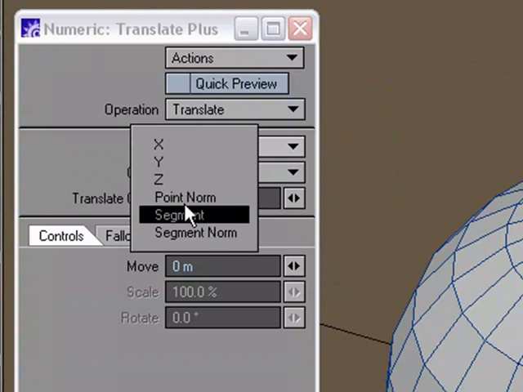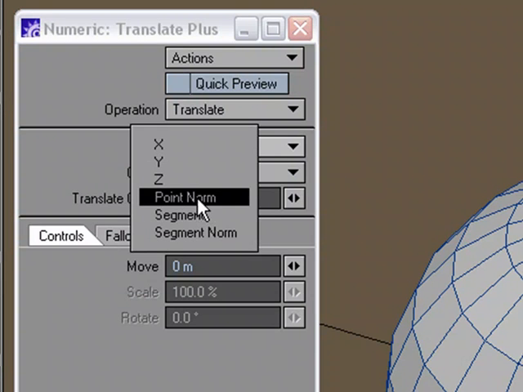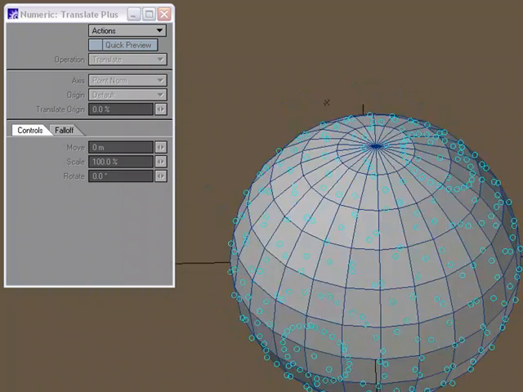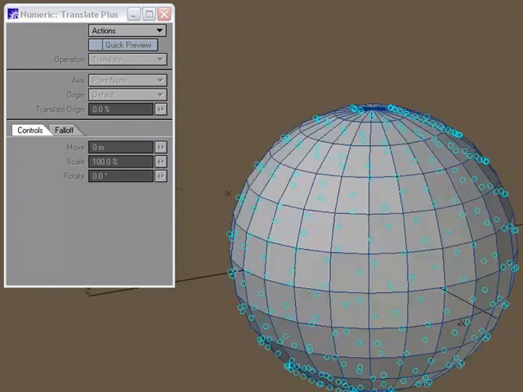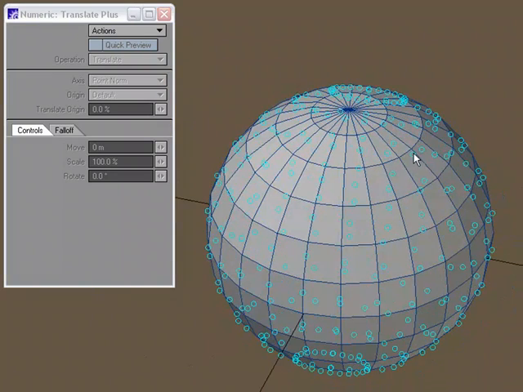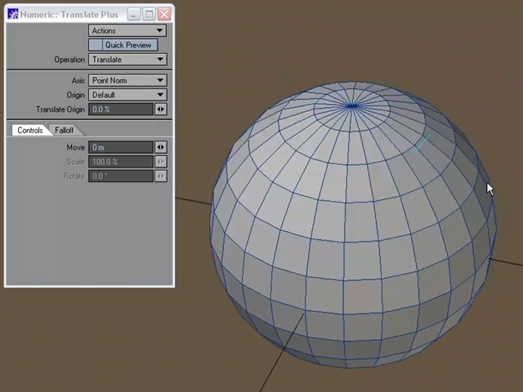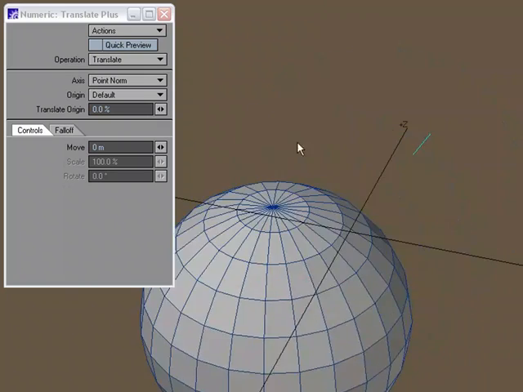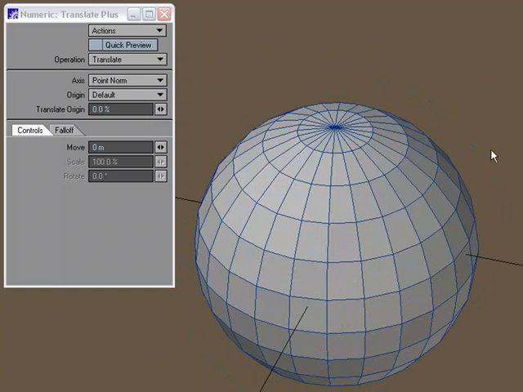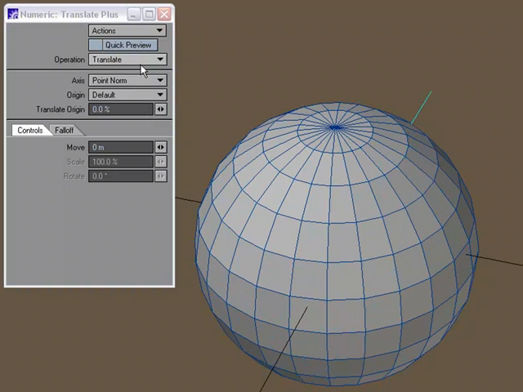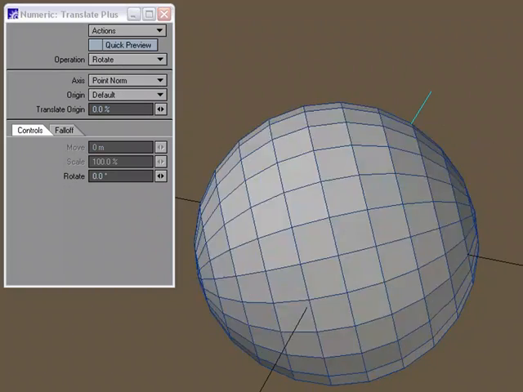But how about point normal? If I select that, it's waiting for me to pick the point that I'm going to use. So I'm just going to click that point, and now it's going to move along that point's normal. What if I want to select this point and rotate around that point?